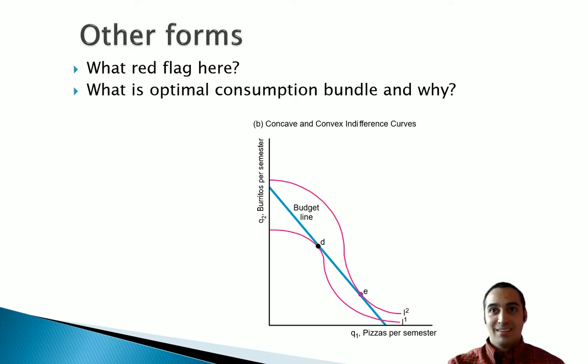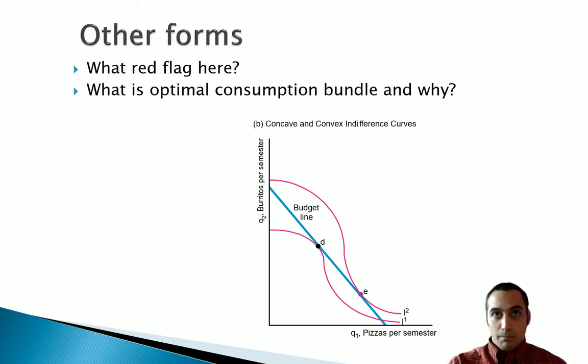If I look at tangencies, I have 2. I have D, E. Which one of those 2 looks to be better? Well, E is on an indifference curve that is northeast of D, so that seems to be better than D at least. Next, let's check your corners. Well, this is associated with some undrawn indifference curve that is lower than the one that intersects E. Well, that's no good. And this tangency intersects some indifference curve that's lower than the one that we had at D. So that can't be it.